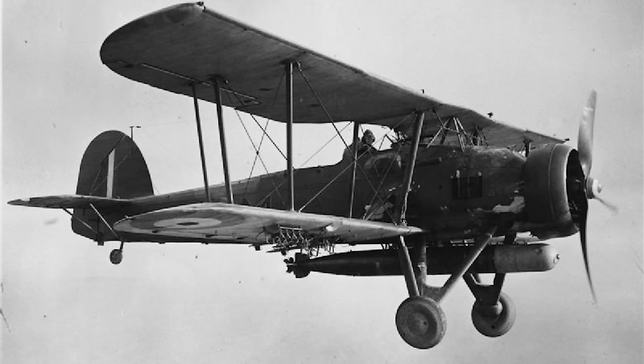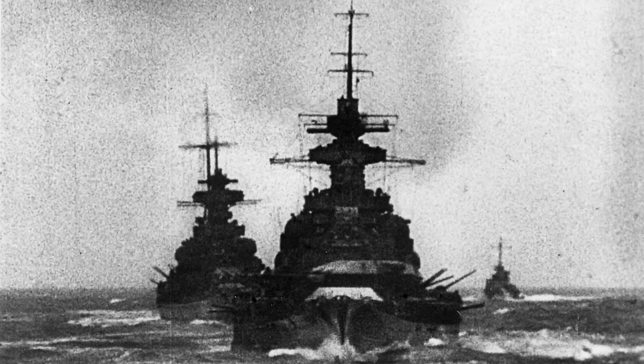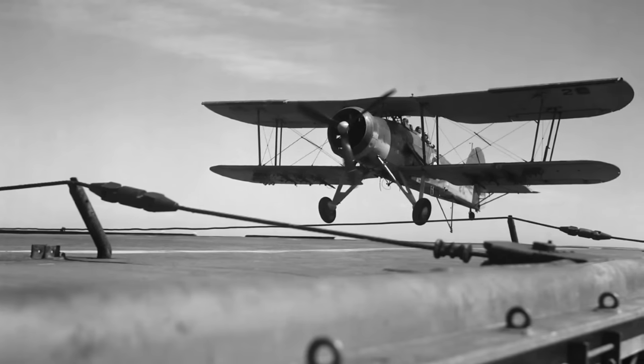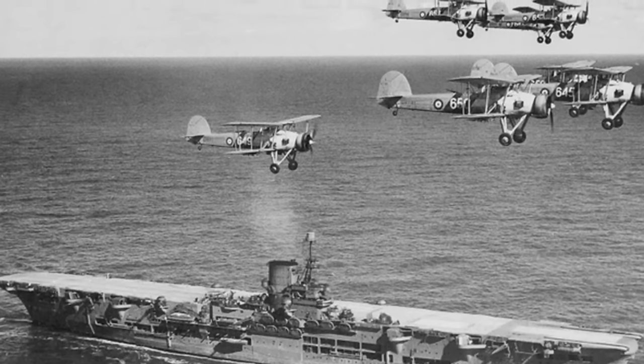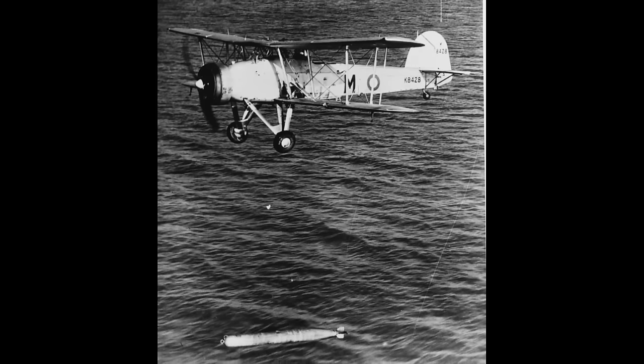I want to make clear that I am not bashing the Swordfish, a remarkable aircraft that quite rightly deserves a lot of the praise it gets, but it does seem to cast a long shadow over the Albacore. Take the Swordfish's most famous actions: the previously mentioned Taranto raid, and the torpedo attacks conducted on battleships at sea — primarily on the Bismarck in May 1941, but also on the Scharnhorst and Gneisenau during the infamous Channel Dash of February 1942. Both episodes are rightly remembered: the first for the critical damage done to the Bismarck, slowing it down long enough to allow the British fleet to catch up and sink the fearsome German battleship; the second for the tremendous heroism displayed by the six aircraft crews in the face of overwhelming anti-aircraft fire and German fighters that saw the entire attack force shot down.